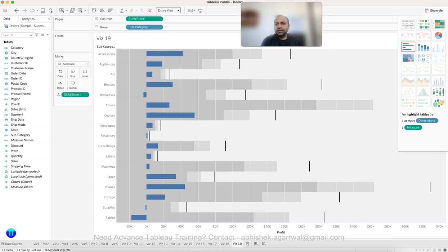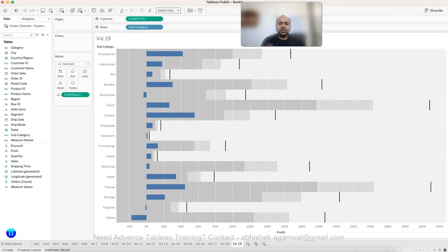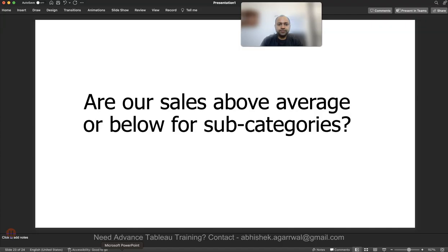However, my personal recommendation is that it is much better to use the Gantt, the dual axis chart, which I showed you earlier. I wanted to show both because on dual axis we have much more control as compared to the bullet graph. Okay, with that, let's move on to the next question.